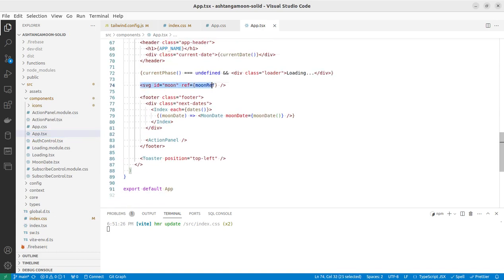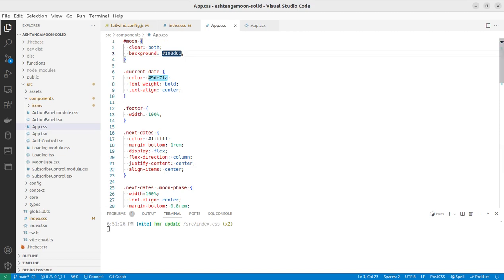You see moon SVG, which we actually set background dark blue. What if we now just remove this dark background, because we actually have a higher level element which has a dark blue background? So I guess it should actually inherit it.